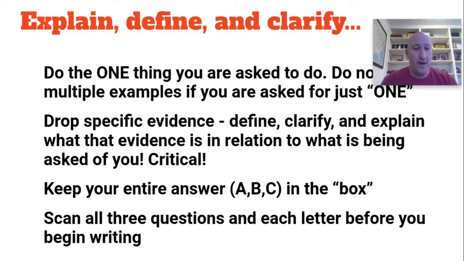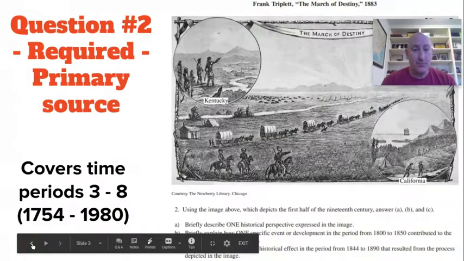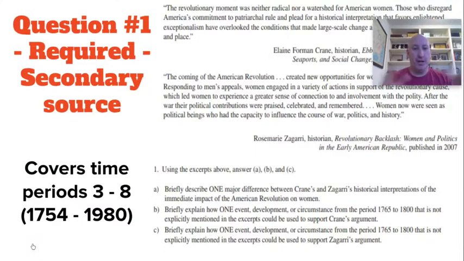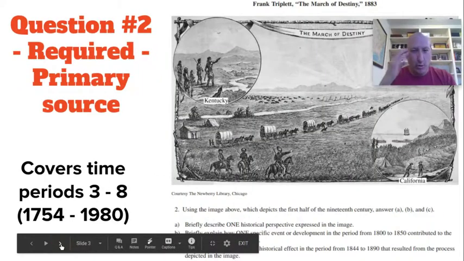All right. When you do that, I want you to look at it this way. First thing I want you to do is look at all three questions. Look at the first one. Take a second and say, okay, I got it. This one's about women. This one's about the revolution. I kind of have a feel for what I've got to do. And then you go to the second one. Okay, this one's about the Oregon Trail. I kind of recognize that. And then you go to the third one.